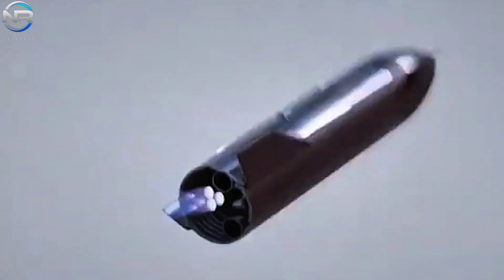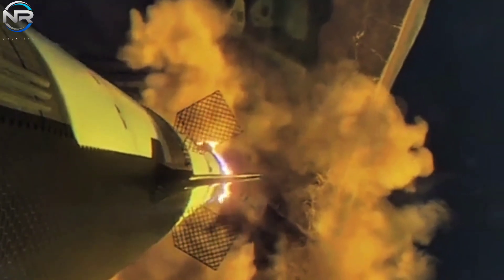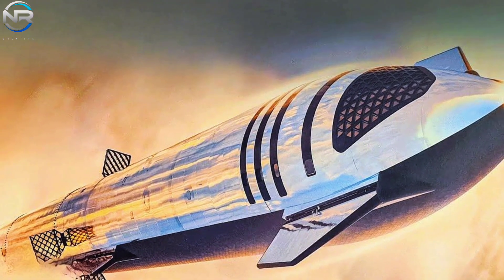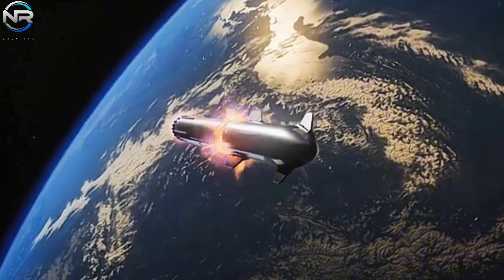Ultimately, the RVAC 3 aims to incorporate the Raptor 3's advanced design principles to improve efficiency and reusability, marking a significant advance over the original RVAC. While there are certain uncertainties, these estimates are consistent with SpaceX's iterative development strategy and its lofty goals. But is this the peak for SpaceX?